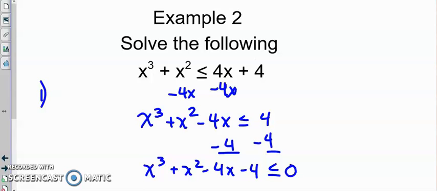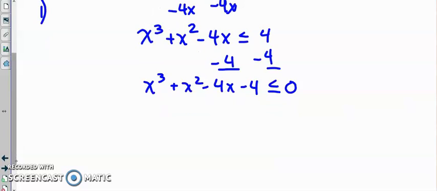All right, so just looking at this, again, our whole goal is to see where this whole function now is less than or equal to 0. So when we start looking at our numbers here, we're going to look at where the numbers are less than. So in other words, when we get to step 4 and we actually are working things out, we're looking for where we get negative numbers. So less than 0. So if we get a negative number, that's what we're looking for. But again, with the equal to sign, that means that we're going to use our brackets here.